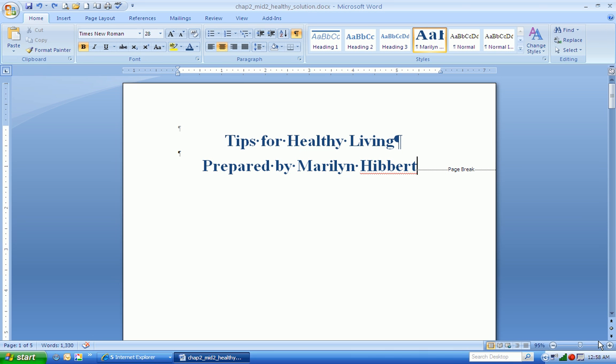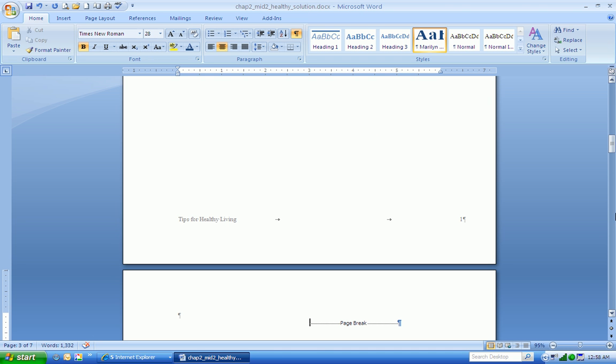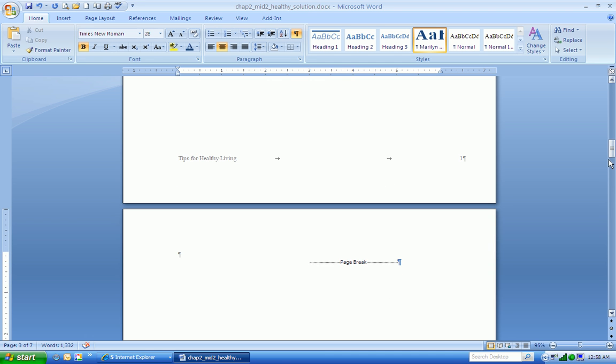Hello everyone. This is a demo to help you understand table of contents and index when adding these to your papers. These used to be really hard to do, and now it is so easy in Word 2007. So the key is that you want to create a new page for your table of contents so that it can start on a new page.